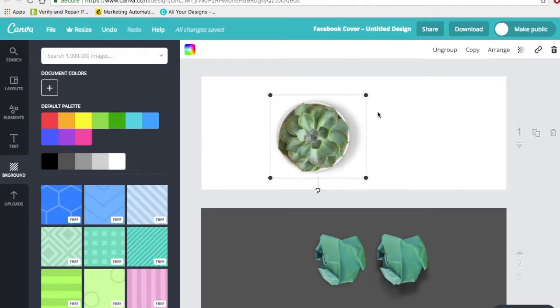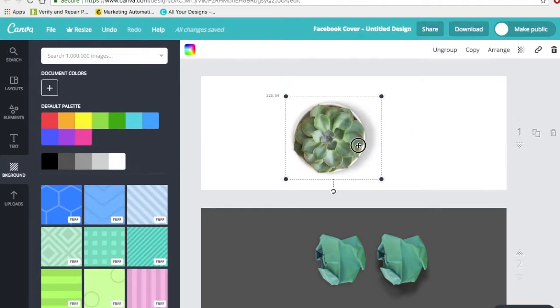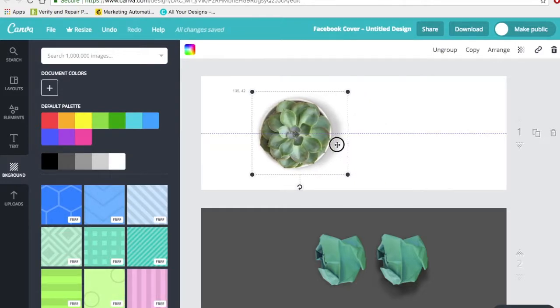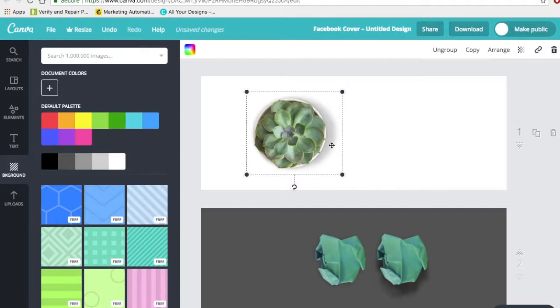Or if you're using the paid version of Canva, you can re-export them as transparent PNGs and upload them again with their drop shadows on. It's up to you how you want to use that. But at the end of the day, that's how you create a drop shadow in Canva, and it's really very simple and will add a completely different dimension to your designs and make them look a lot more realistic.